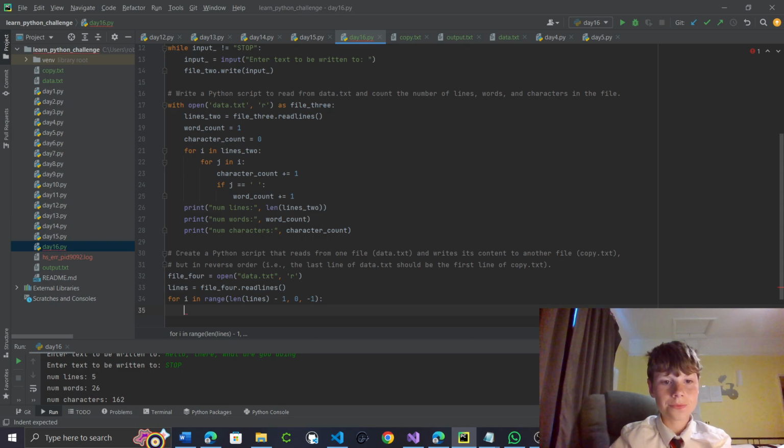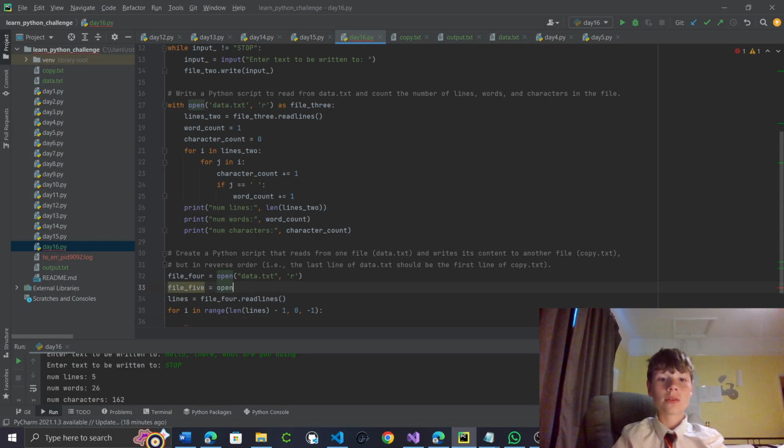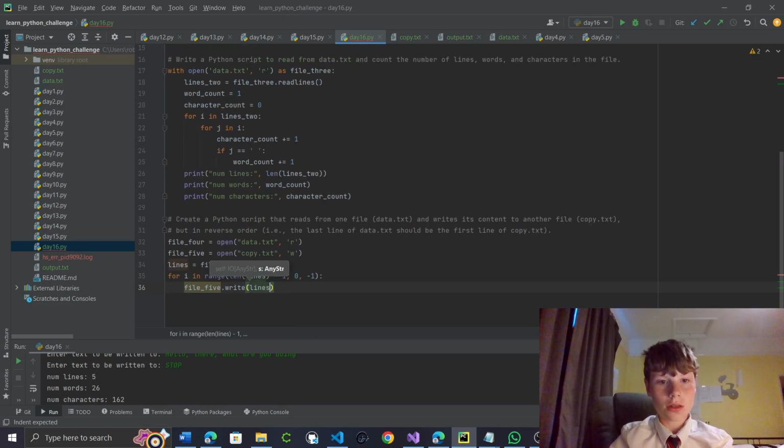And then we do, oh no, we also need file5 equals open copy.txt write. So file5.write lines at i. Now let's see, we'll run this.